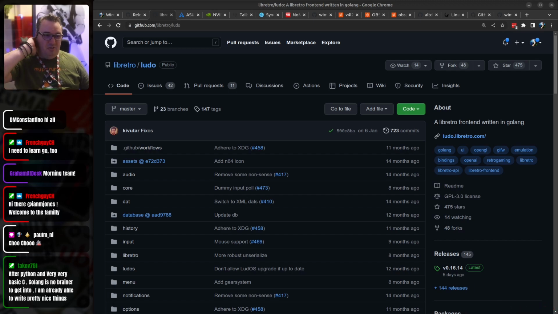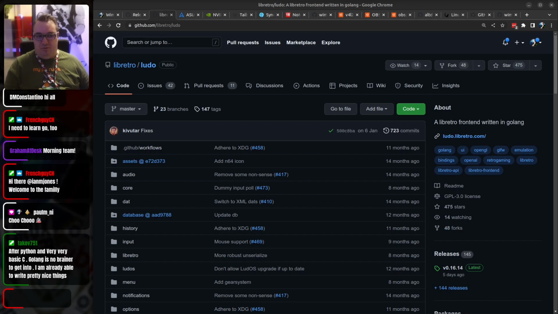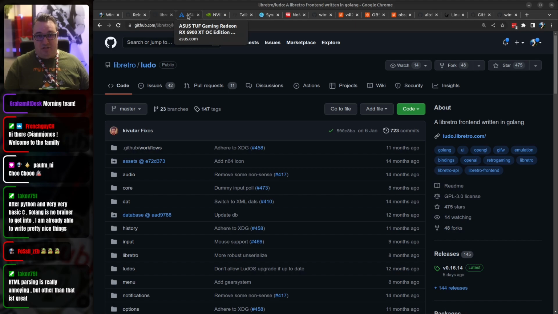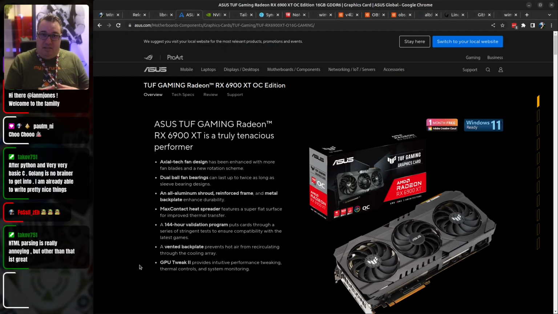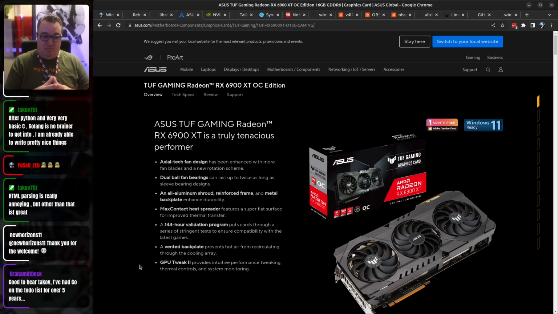Right, okay. So Ludo, there will be some changes that I'm going to be making there, and I'll cover that in future streams. But let's get to my big change at home. The main GPU in my PC at home is now my RX 6900 XT, which replaces the RTX 3090 that I had in that machine.